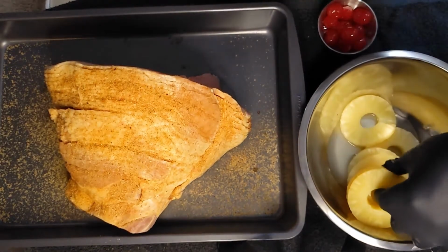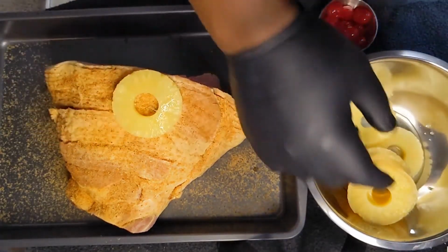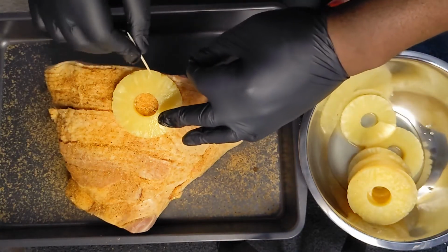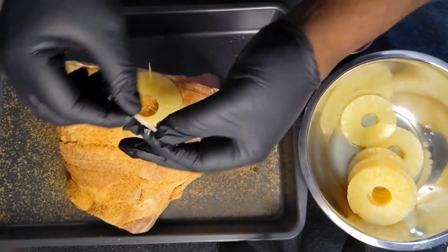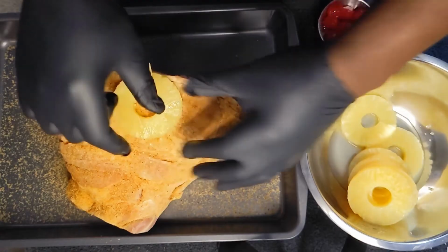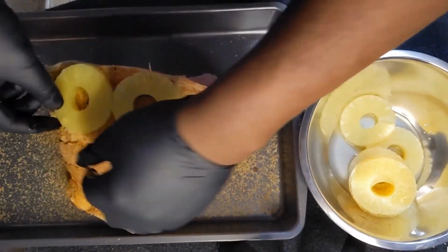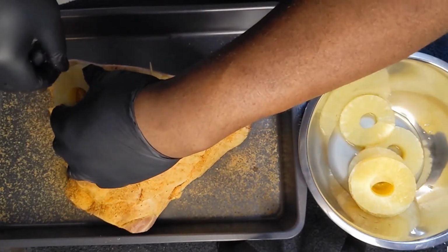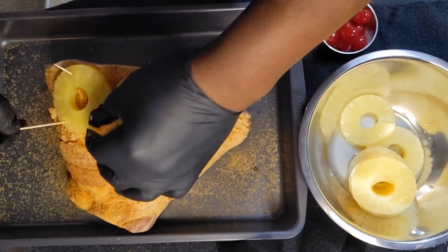What you wanna do, go ahead and get your pineapples. Lay those on there, and have your toothpicks ready. Now, since it's a spiral cut, you can't just put it straight down. You have to put it at an angle, go through a couple pieces, like so. There we go. Just like that, on to the next. And pretty much just cover the whole ham up. I ain't gonna bore y'all, I'll go ahead and fast forward it.